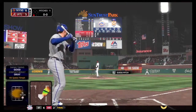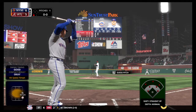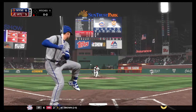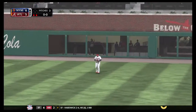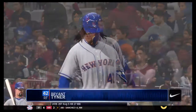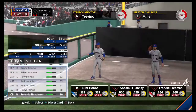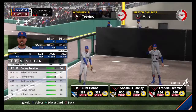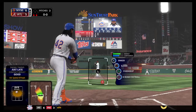Now batting, 1 away now for the Mets in the 6th. And standing in, the ever-dangerous Mike Trout. Ready to deliver. Here's the first pitch. Slapped hard the opposite way. Number 42 is there, and he'll bring this one in. Well, we've mentioned the conditions aren't ideal with the rain coming down, and that can make every play a little bit of an adventure. You really have to concentrate, and he did there to haul it down.